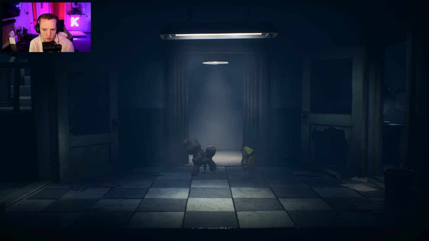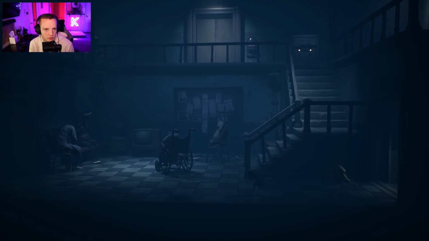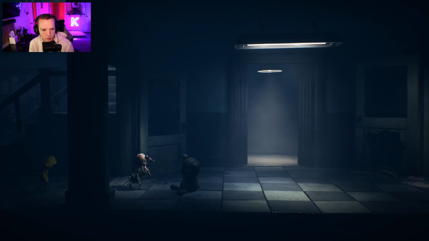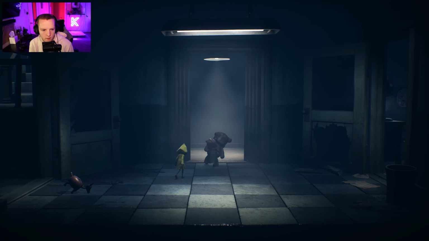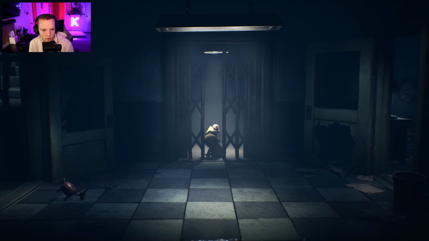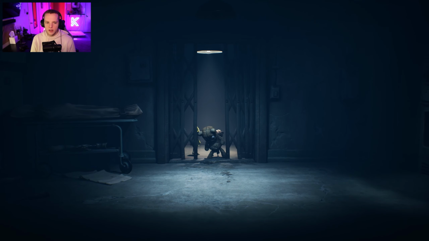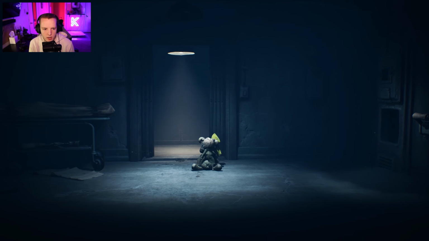Is that it? Get out of my way! I'm looking around for an elevator. Alright. So that one up there looks like the main one. So this... Oh, that didn't work. I don't like where we're at. Not a fan of where we're at. Oh, there's an incinerator. We're just gonna burn him.